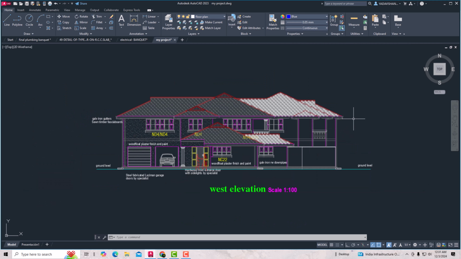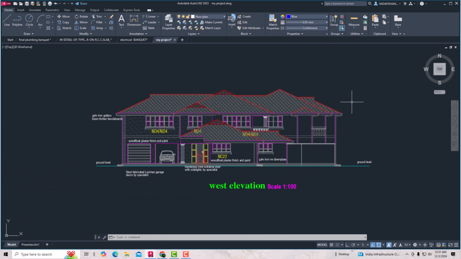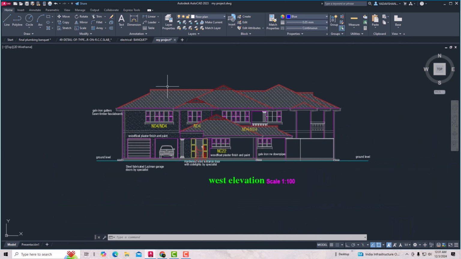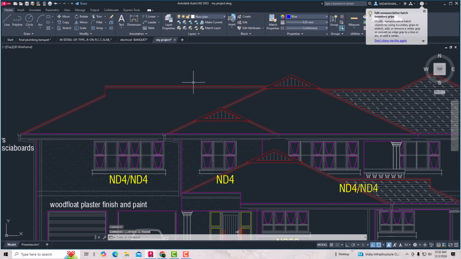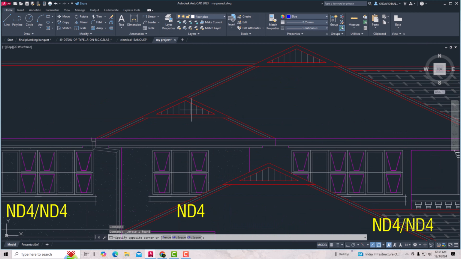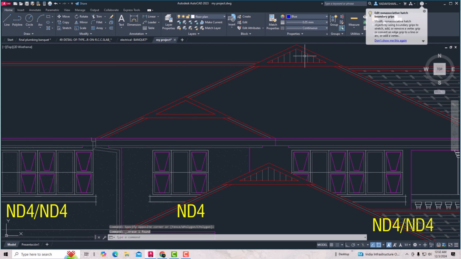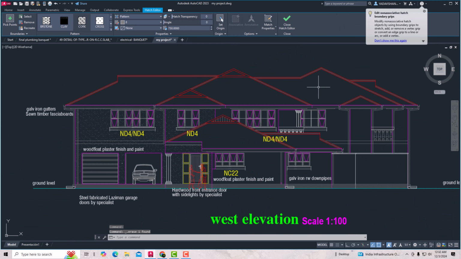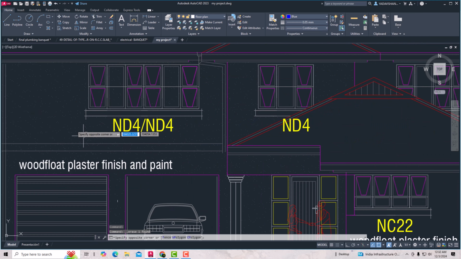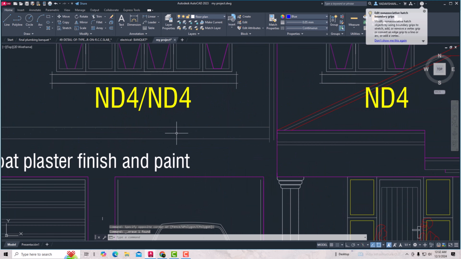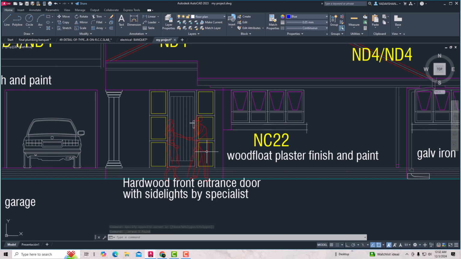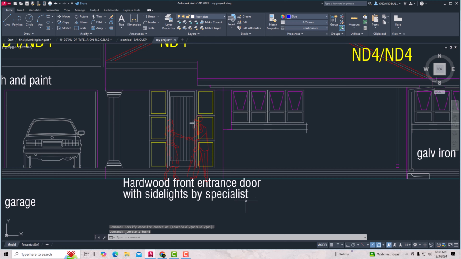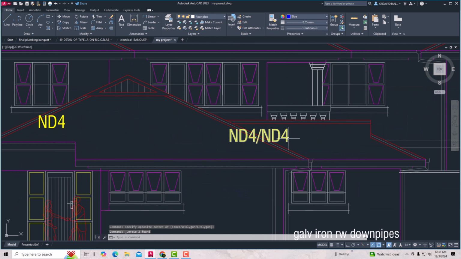So first you are required to do some cleaning in your AutoCAD file. I want to delete all these hatch patterns before exporting to Photoshop. So I am going to delete this, and I will also delete this one, and you can turn off all the hatch patterns, or simply delete them before taking it into Photoshop. You can also turn this text off, or simply delete it, because in Photoshop you can write this text nicely.